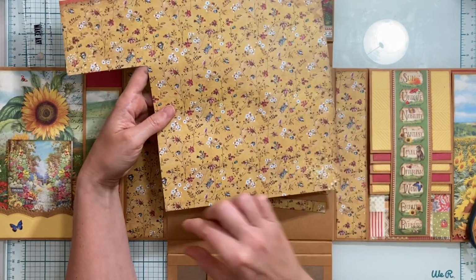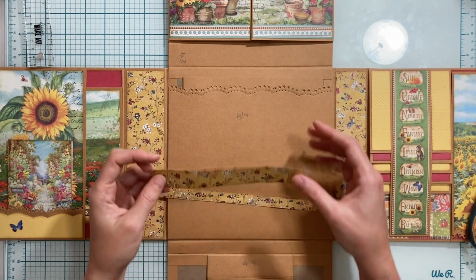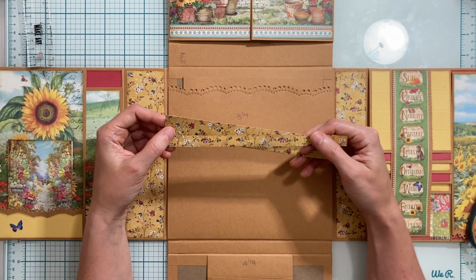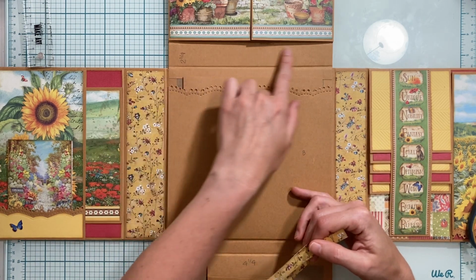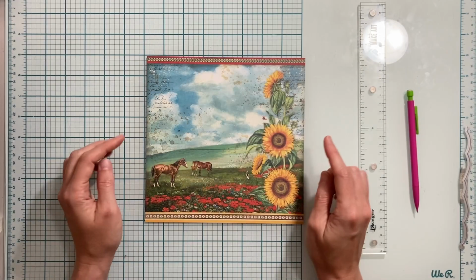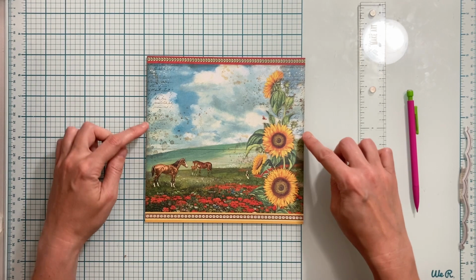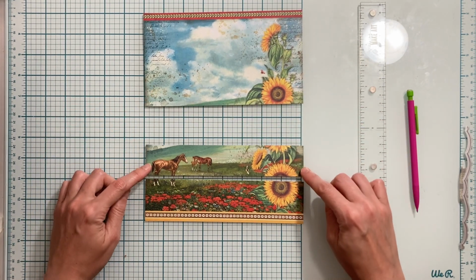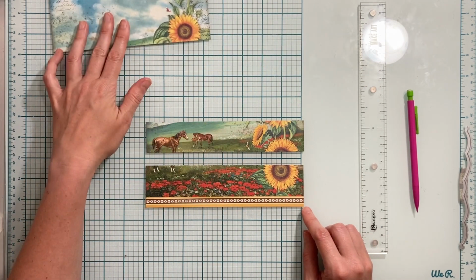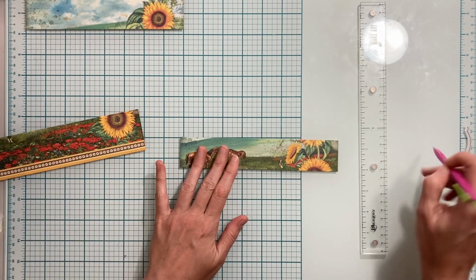From the 12 by 12, I have cut the bottom piece here. I've cut one piece to 1 inch by 8 inches, and I've cut one piece to 1/2 inch by 8 inches. I'm going to glue one here to this spine and one here to this spine. From my 8 by 8 paper, I'm starting at the top, cutting a piece to 4.5. Then I'm cutting a piece to 1.5, and the last piece is 2 inches. I'm going to set the top piece aside for now. We're going to focus on these two pieces.